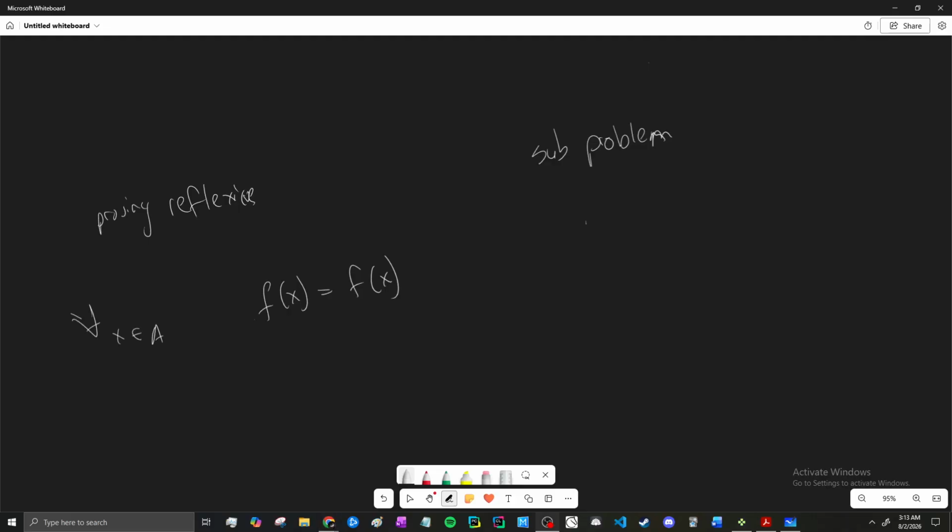So it's a bit later. Sorry, we have to prove this is true for all x in A. Remember, you have to understand that this is a function. If it's a function, that means every single value of x maps to a specific value. We know this is in B, and this x is in A. So we know x is in A, and the value we're getting right here is in B.